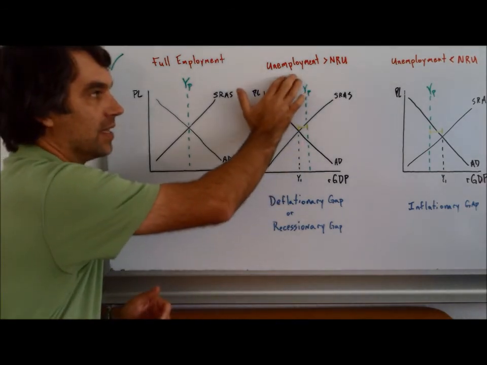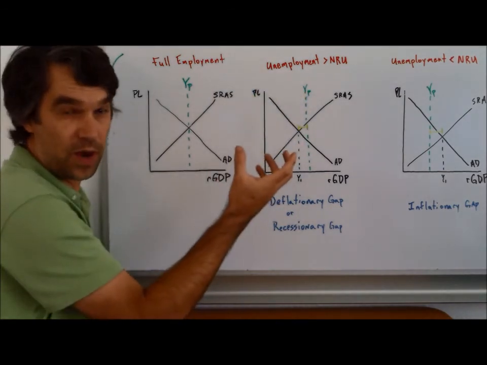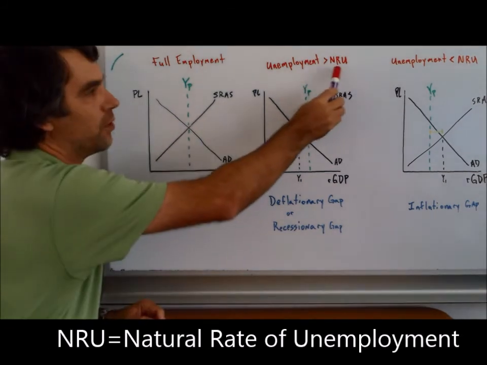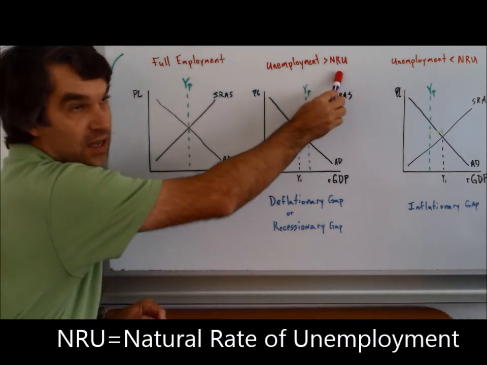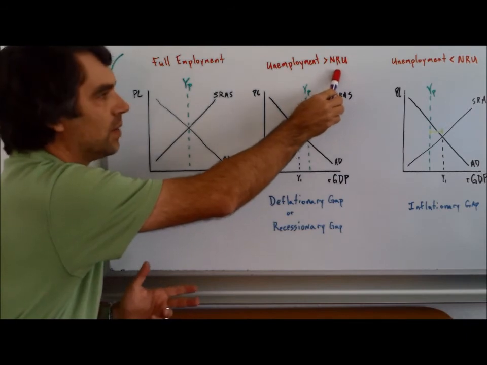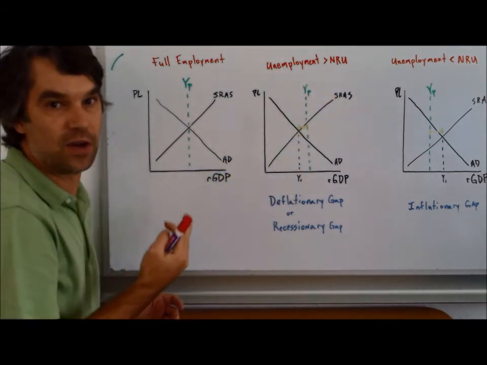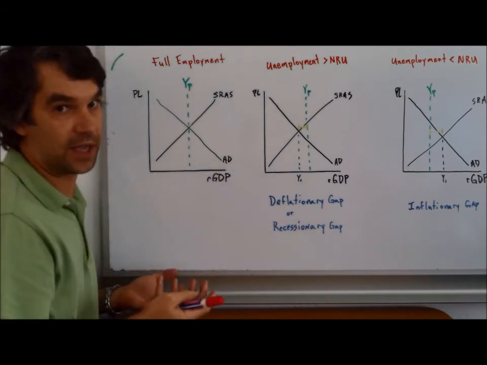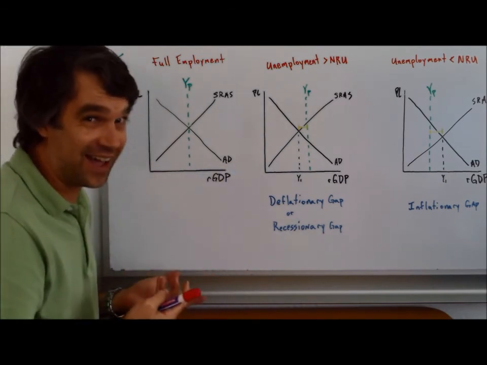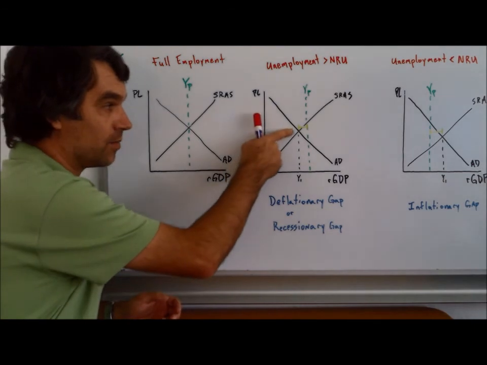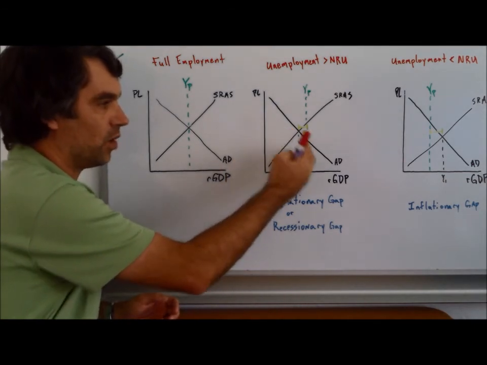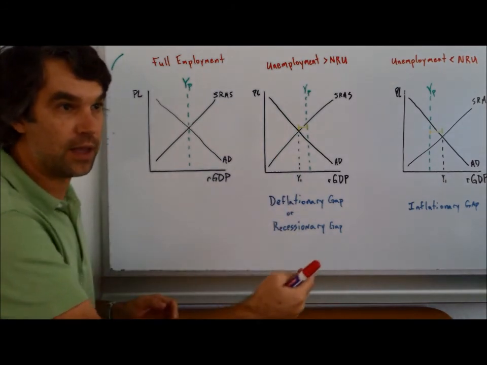What's going to happen in this is that basically your unemployment rate is going to be greater than what the NRU should be. So if your NRU is say 4 or 5%, this would mean that your unemployment rate is something greater than that. That could be because you're not at macroeconomic equilibrium. On the other hand, it could be that you are at short-run equilibrium, but that short-run equilibrium is a point below what it should be.